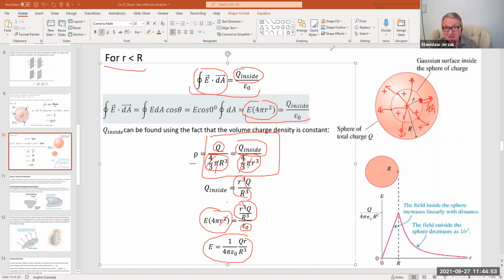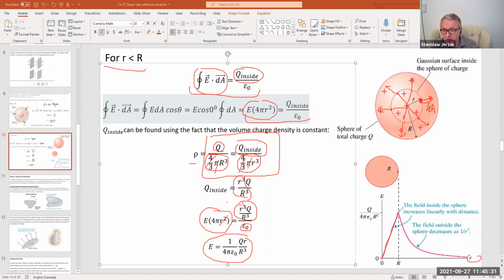As you see, the electric field depends on the distance lowercase r. Lowercase r is in the numerator, and the electric field depends in a linear fashion on lowercase r, because capital Q, capital R, and epsilon naught are constants. So the electric field depends linearly as a function of r. This is the plot: if you plot the electric field as a function of lowercase r, then the electric field increases in a linear fashion.